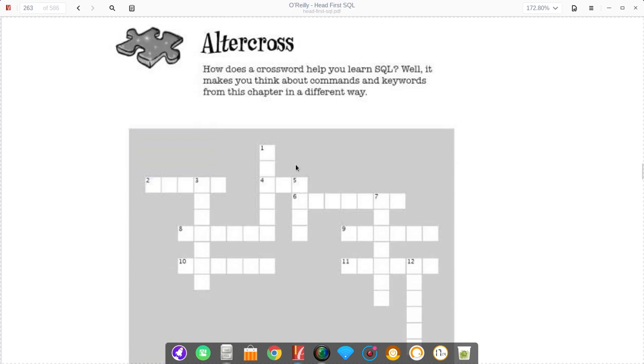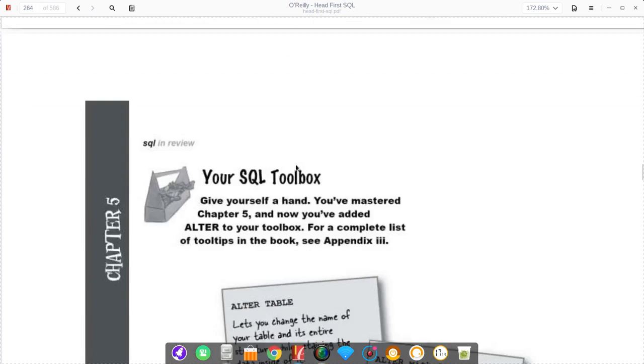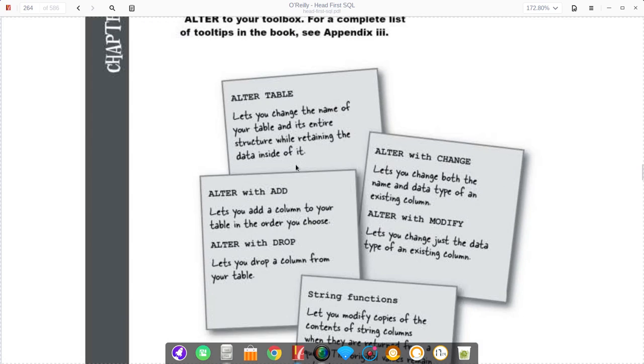And those are the examples of it. And so that's the end of this chapter. One of the biggest things that people forget is that you need to put in alter table before you can perform most of these changes. And a lot of it is just practice, like with most things in SQL.